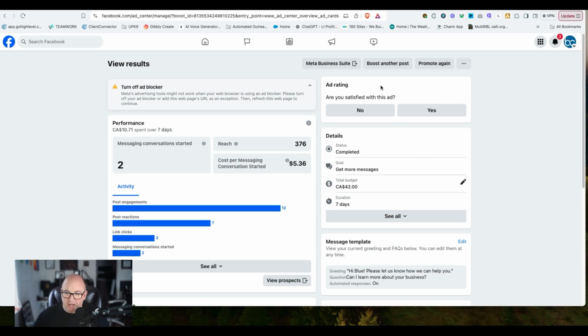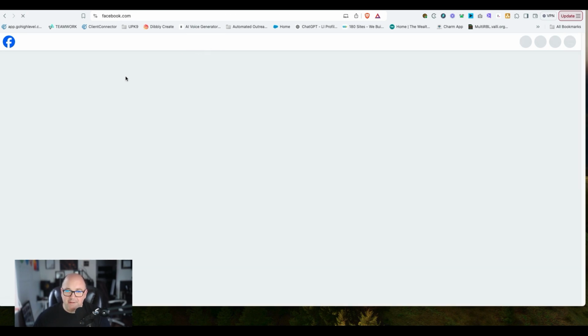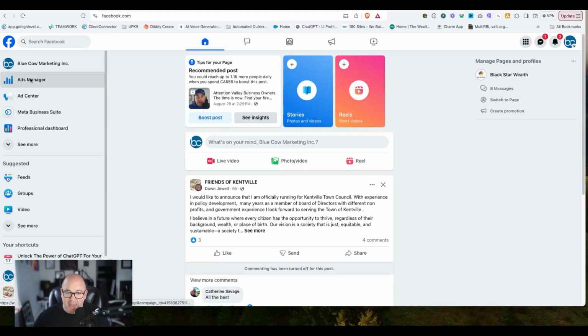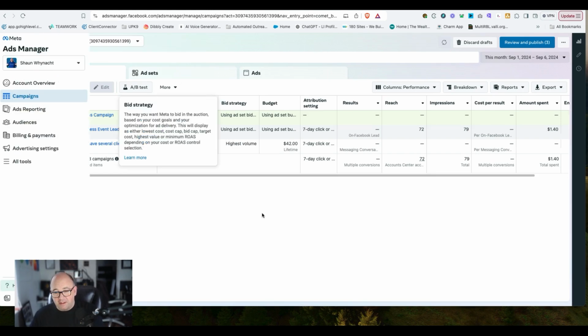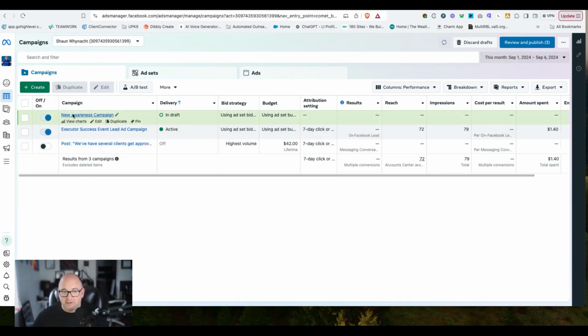You can either run it again, or you can edit the ad, so there'll be an edit button in here. The other thing is you also have a button on your page for Ads Manager. So when you click on that, that's going to take you over to this here, which now you'll see that the ad that you created is now showing up in here, okay? So this one here is just one we have set up for a client. We just set it up yesterday.